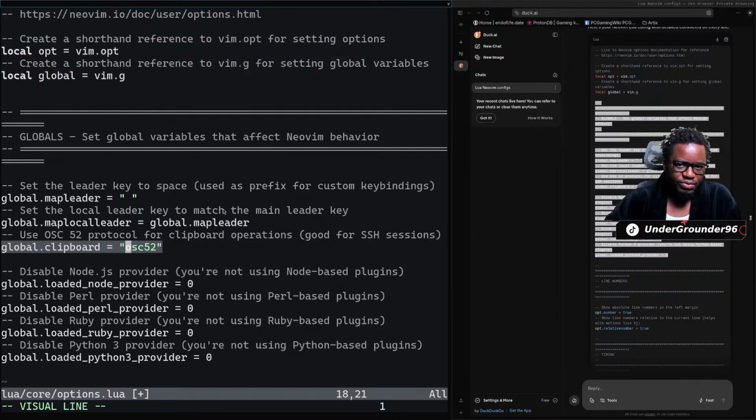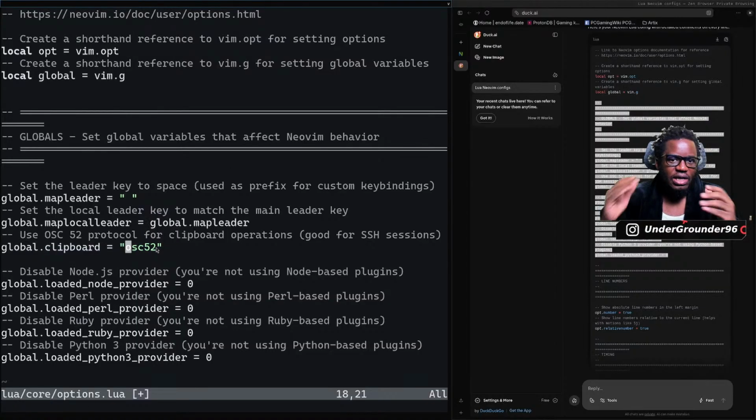So Ghostty. I'm just gonna show you soon. It's just gonna copy using Ghostty, and Ghostty will pass that to the global system. This is why your system clipboard and your Neovim clipboard will pretty much stay in sync. If you don't have this, you kind of have to rely on other methods.